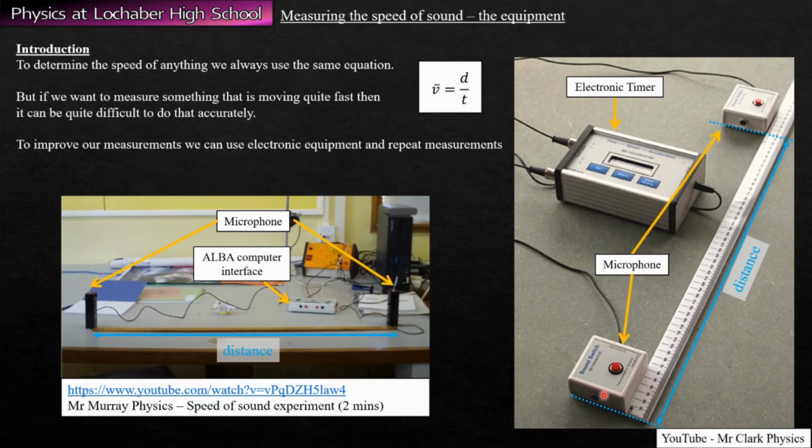We have a pair of microphones spaced a certain distance apart, and we're going to make a loud sound, and the sound waves will travel along, hit this first microphone, which will send a signal to start the timer. Then the sound will keep going, reach the second one, and that will send a signal to the timer again to stop counting.